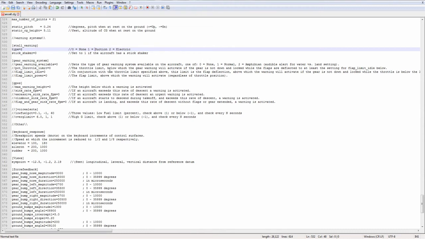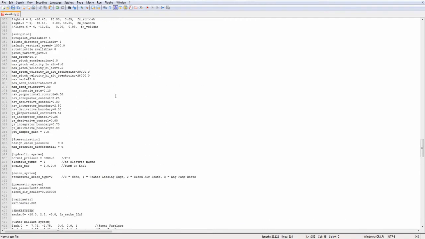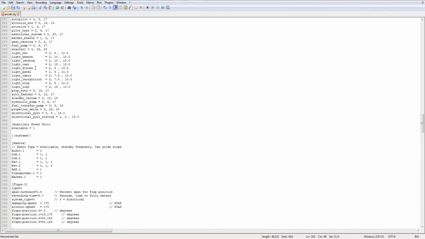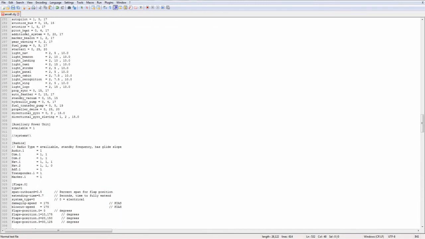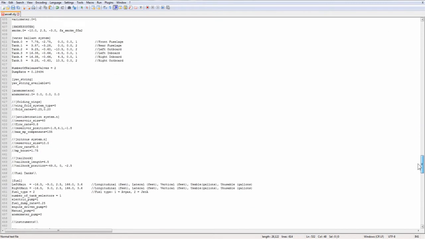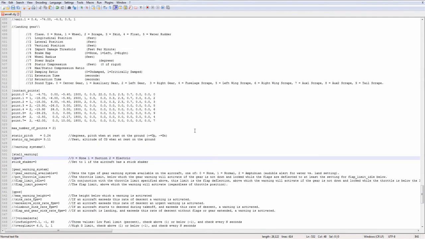An electric type, however, requires the main battery be on. Actually, is there any entry in the electrical system for that one? No. It might be tied to the additional system bus, but that's basically how that works. It needs electrical power to function.